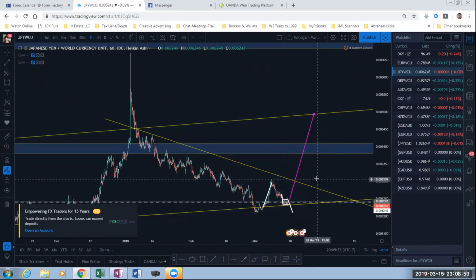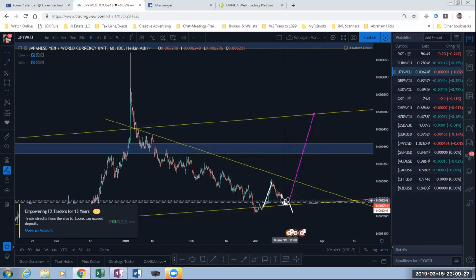So when you're marking up charts, you have to be aware of the fact that no matter what you mark up, what you're looking for is what the market is telling you that it will do. This right here is telling me that it more than likely will fall down, but I have this trend line here that's saying it's going to keep it up, so I have to keep my options open. It hit the bottom of the trend line, so it should be going up. I got to keep my options open. I can't be locked in. I have to keep watching this actually.